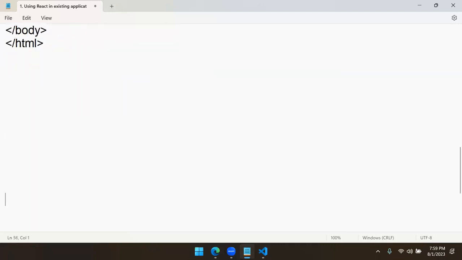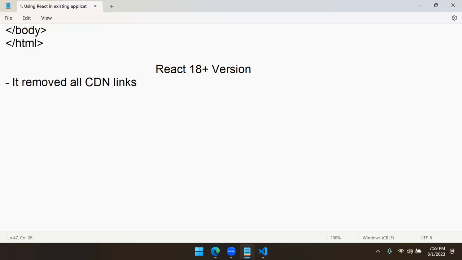So now we will see the latest React. This is what you need to be perfect in practicing and working with. So React 18 plus version: how we can build an application and how we can work with this version, we will see that. Actually, the React 18 plus version removed all CDN links for using React in an existing application.